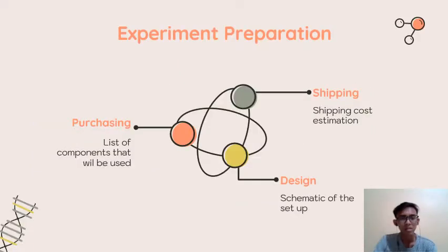The experiment preparation will consist of the shipping, where we will discuss the shipping cost estimation and what type of shipping we will use. Then the design, which is the schematic of the setup. And also the purchasing, which is the list of components that will be used.